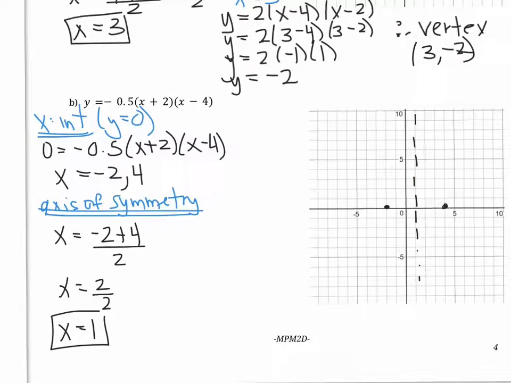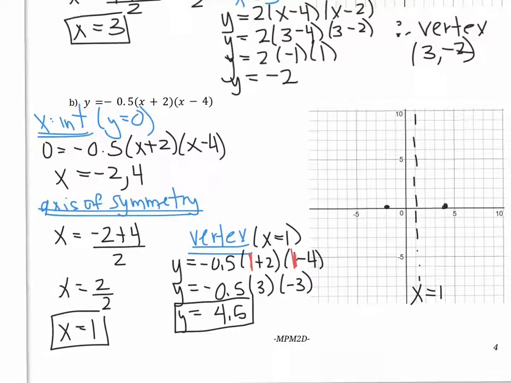Now we're ready for our last step, find the vertex. We have a clue about the vertex. We know it's somewhere along this line. So our hint is that we know that x is equal to 1. And now we just have to find the point where x is equal to 1. Let's take that up. If you plug in x is equal to 1 into your equation, keep following my lines, you should get y is equal to 4.5. So we have the point of our vertex. That means that the vertex is when x is 1 and y is 4.5.